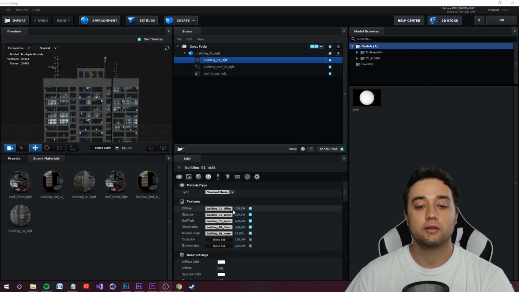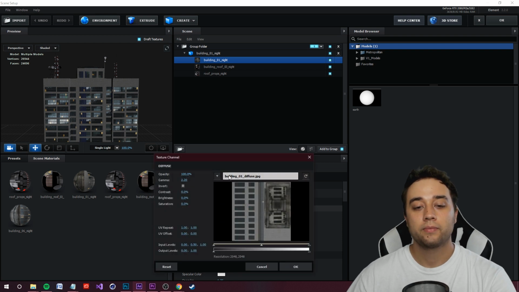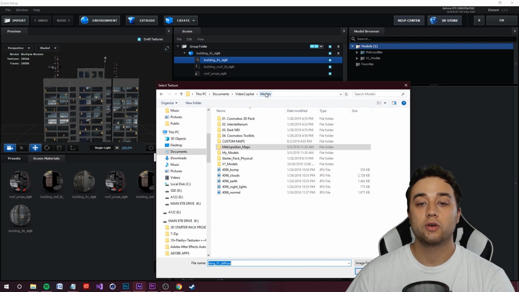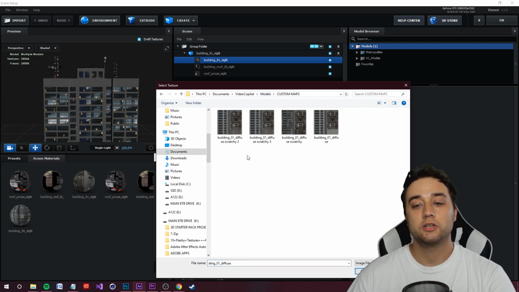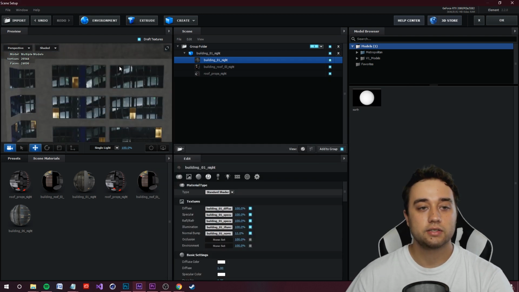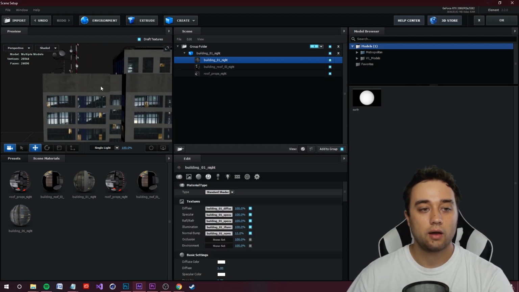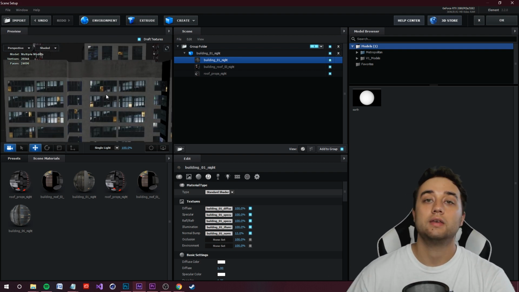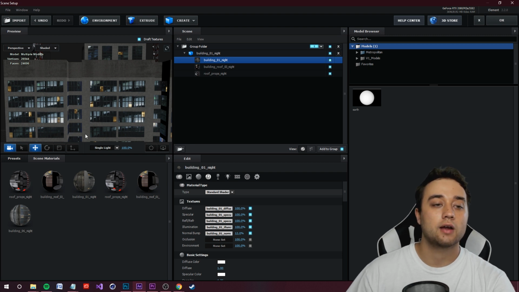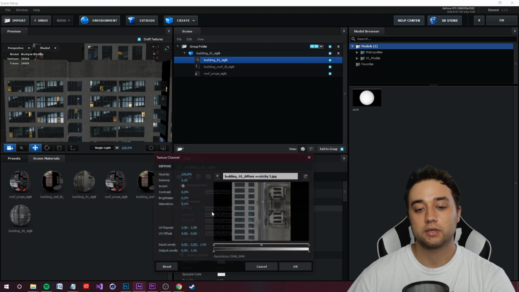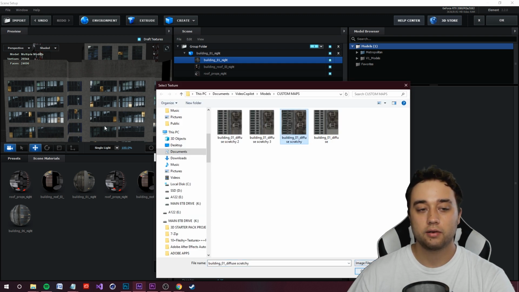You'll see down here it has a little diffuse map. You can click onto that and then open up your own custom one, so load from a file, and then you can hop back over to the models, go to your custom maps that we just made, and load in Scratchy 3. So click open. Now you'll see that there's a little bit of scratchiness around this area, which we just added in. So let me show you the difference. I'll load in the actual texture I created before where I added the scratchiness onto all of these parts. So watch here while I do this and you'll see the difference snap on. Open up our first scratchy one, and like I said, make sure you're watching here, open, and bam.